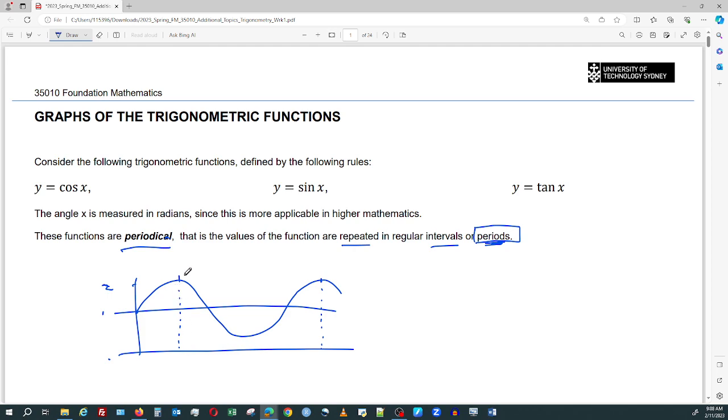So we have our f of x for each of these. This is a sine wave, obviously. And we have our f of x plus some period p. So between those two, some period p. And we generally suggest that's positive. It's important for you to recognise that. So we've got x plus p, and so there is our periodic function.